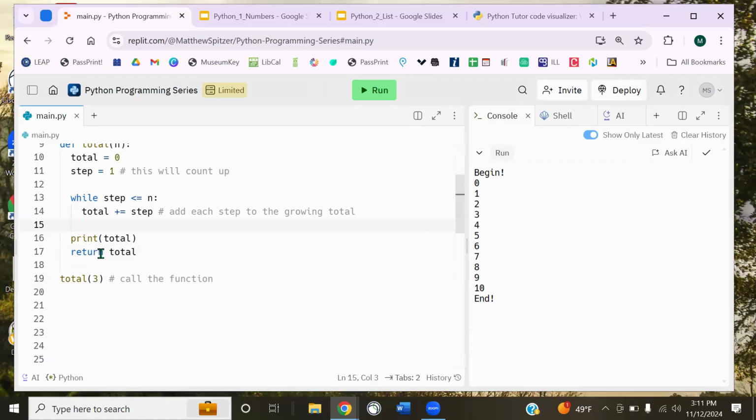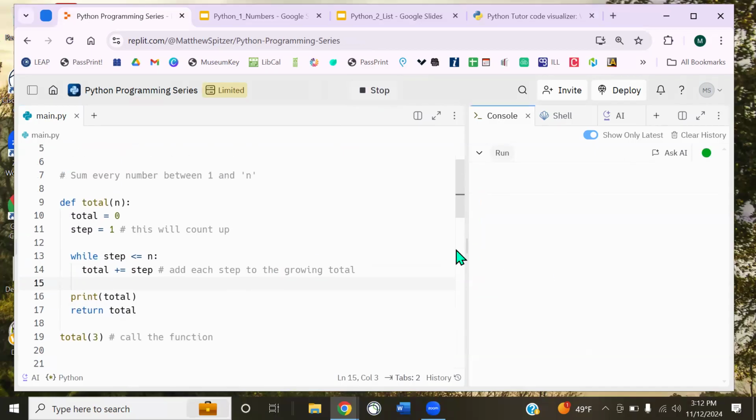So let's just press run. We can see nothing is happening, but it's still running. So let's pause it and put a print statement inside. Let's print out step so we can see what that's evaluating to each time.